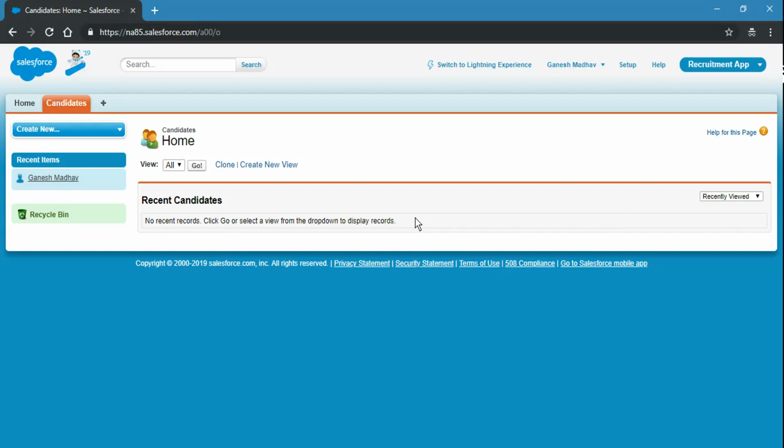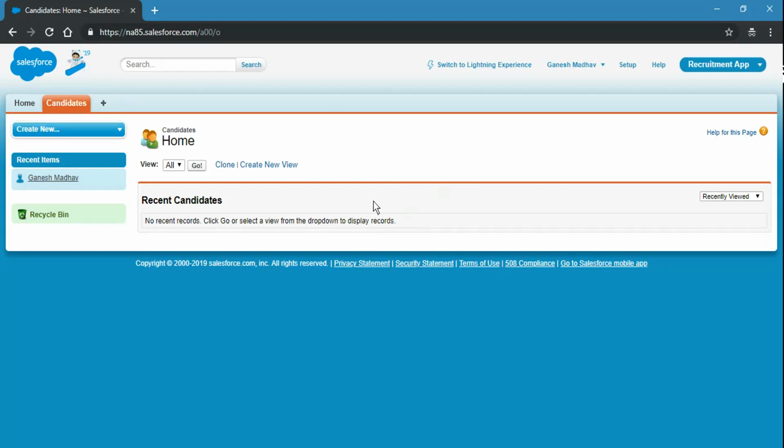That's what object level security drives a lot here. You have given access for page layout, all those things don't matter. The only thing that matters is object level security. Okay, if you set up record level security also, that doesn't matter. Until and unless you set up access for that object, the user will not be able to access the object. Once you set up access for the object, only then will the user be able to access it.